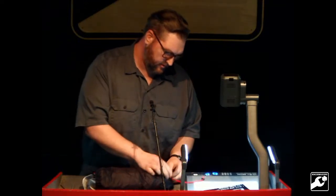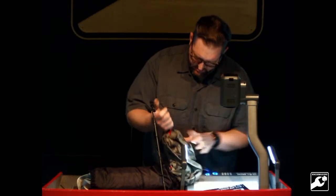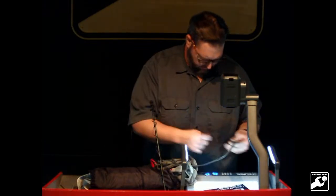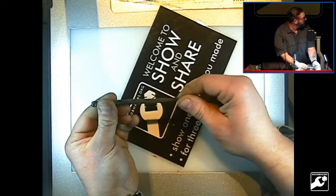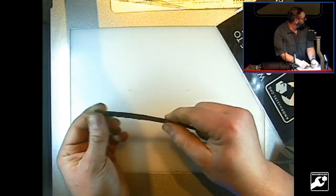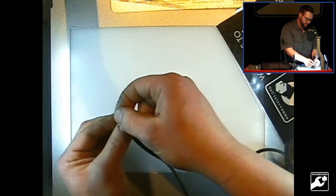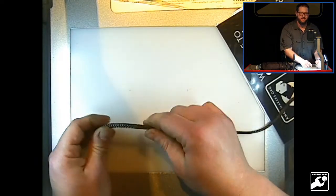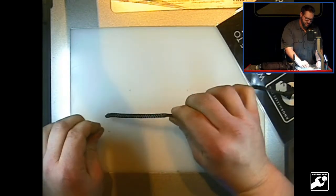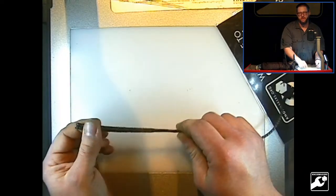So to finish off the end on the tag end, you kind of double the material back on itself. So let's see, here we go. All right, you can see this last bit here. It's just a little bit thicker from here down, where I've taken the fish tool up through the bottom, come out through the end, and then taken about 4 inches of material and drawn it back inside of itself and kind of smoothed the material back down. So it's not really a knot, but it's a loop that's pulled almost completely through on itself.